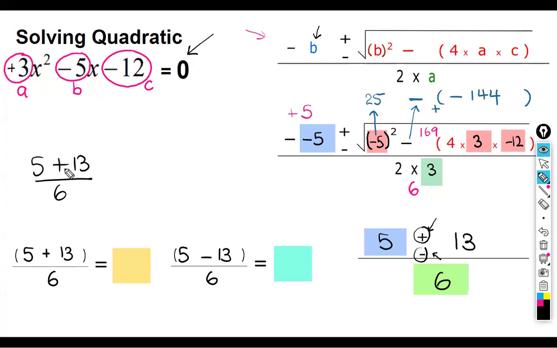Don't you want to divide the whole top by 6? You want to divide the 5 plus the 13 and divide that whole thing by 6. Your calculator will not understand that. You have to put the whole top in brackets. That's the only way the calculator will know, hey, I'm dividing the whole top by 6. And the same thing for the negative. If you want the calculator to subtract the whole top first and then divide it by 6, you have to put the top in brackets. All calculators will misinterpret that, whether it's a Sharp or a Casio.